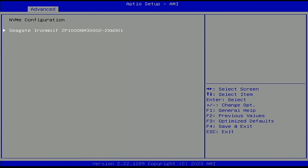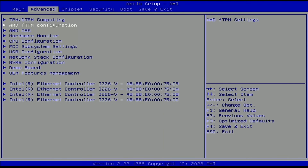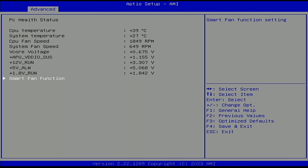And also want to get confirmation about whether this device is Gen 4x2 on those slots. But again, we'll find out more about that when we go through UnRAID. Moving forward from there, I'd say the CPU configuration and the hardware monitoring, the system's been on now for about 15-20 minutes as I started connecting some of the ports there, and the temperature's not too shabby.